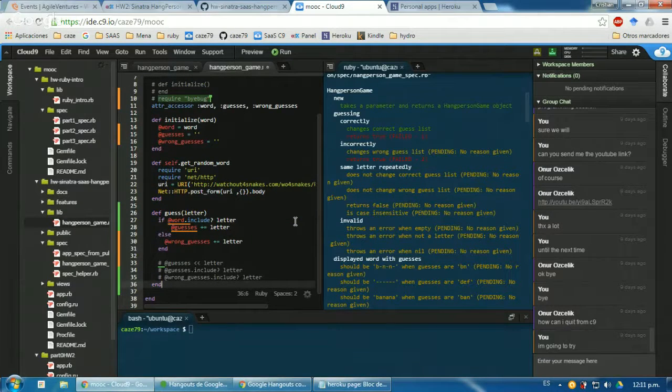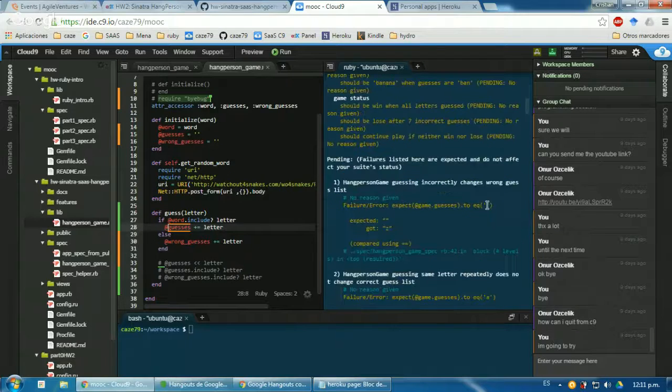So if the word includes letter, add it to the guesses attribute. Else, add it to the wrong guesses. Yep. Sounds right to me. Yes. Let's see.